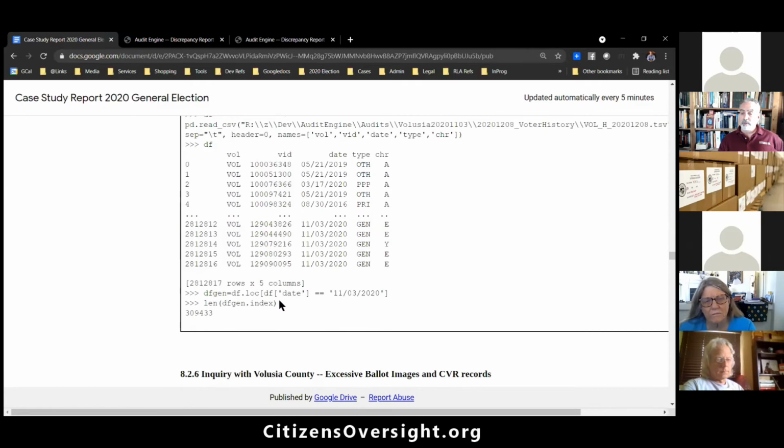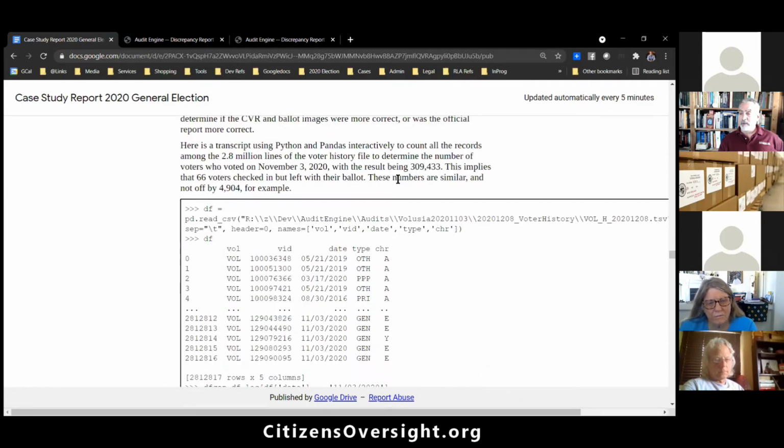We looked at the voter history file and got essentially the same number, except that maybe 66 voters checked in but left without voting, just left with their ballot. That seems possible for sure. So it's reasonable that the official results are right, and then we still had 4,904 off.